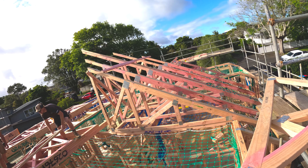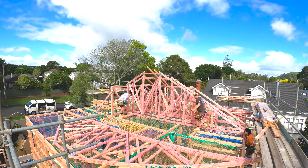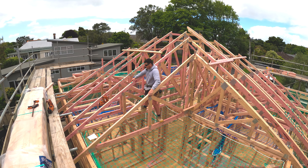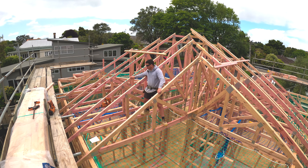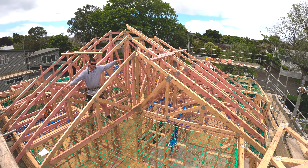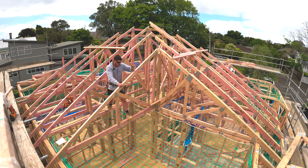First few trusses stood! Now we've got to move this pack in order to get our big trusses all the way through. We've got our big ones in, which is something we wanted to do first. Our roof line's looking pretty good besides this one being a little slow for some reason - but we can easily adjust that once we get them up. Now we're going to come start in this corner and start creating our hip. Our roof line comes along like this and like that, and we want to try and plane them out in the center.